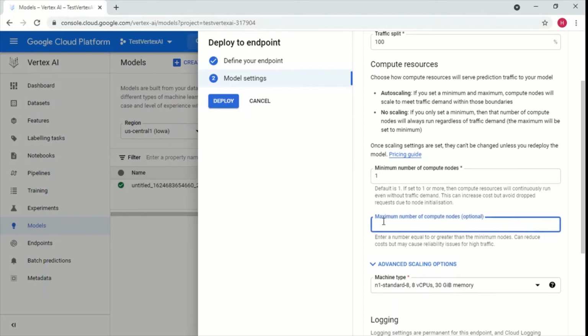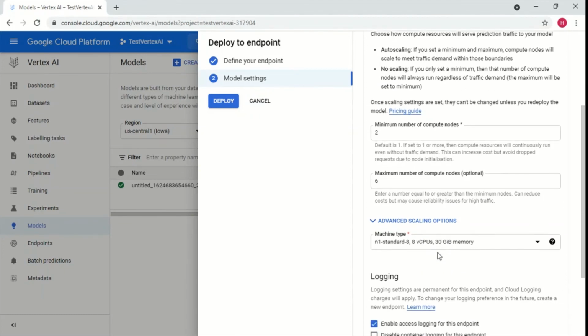So say for example this could be something like 6, and the minimum could be something like 2 or 3 or whatever we want. Now when we are saying minimum, that means we are taking care of the fault tolerance. So we have a minimum number of servers which are already running, and the maximum number, so depending on the traffic, it will go from anywhere between 2 and 6.